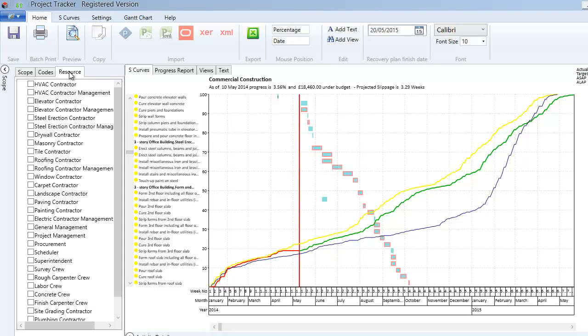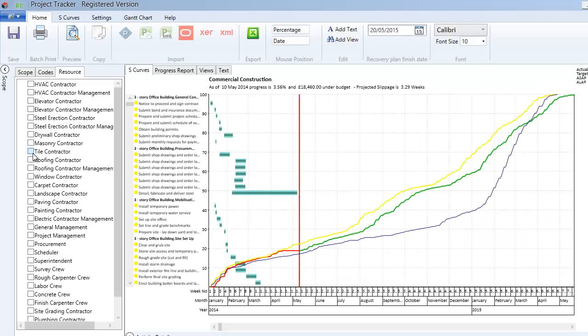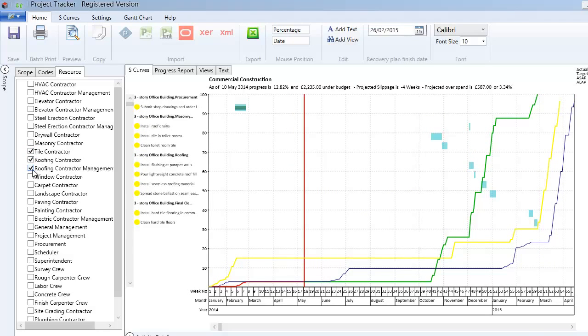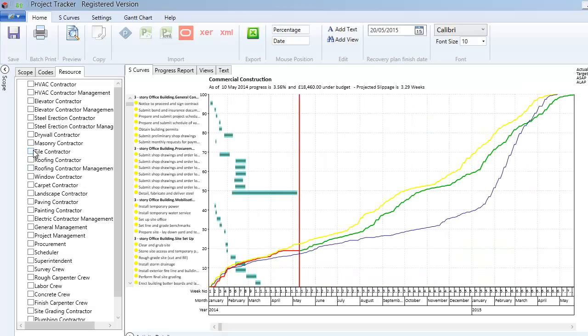As part of the import of the data that we bring into Project Tracker from your planning software, we bring in all of the resources that have been allocated. You can now run an S-curve on an individual resource. So all the resources that are shown, you can just do a simple click and the S-curve will appear in the right hand window. And you can select one, or you can also select multiple resources. So if you're looking at a team of resources, you can multi-select and choose a number of resources to run an S-curve for. By deselecting, we go back to the overall project S-curve.